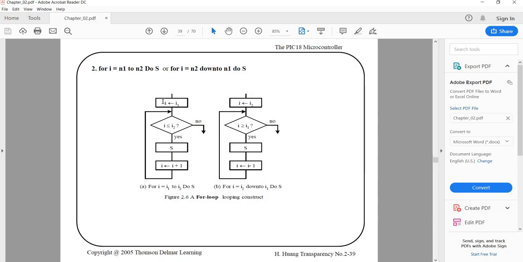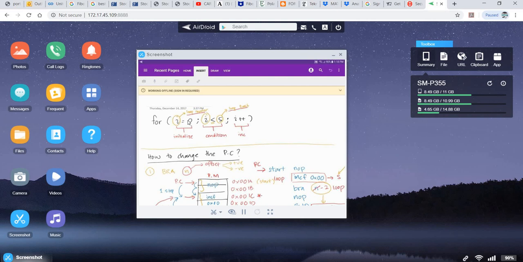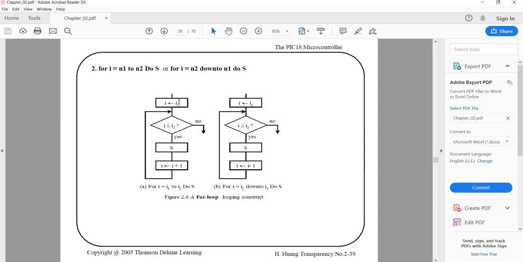Here you can see there are two types of finite loop structure that you can have. I here is your loop counter, and I with the subscript 1 is where you are initializing the I. Same thing that you see here, you are initializing the I. So you always have the initialization, then you have the loop limit where you set the condition, and of course you increment. The same structure is what you are seeing here.